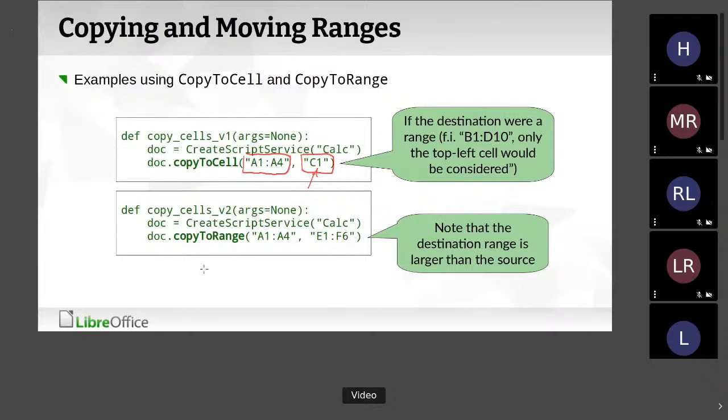And copy to range takes in a source argument, and the destination is a range as well. So we have a range that can be larger, and it works as though we were pressing Ctrl-V after selecting the destination range. I will show this in a minute.